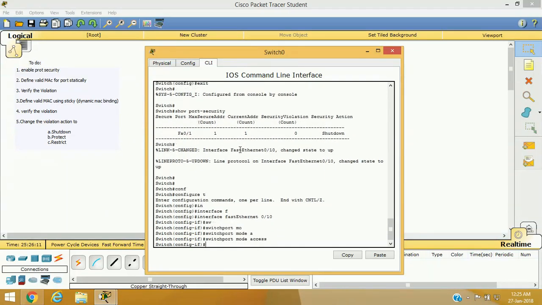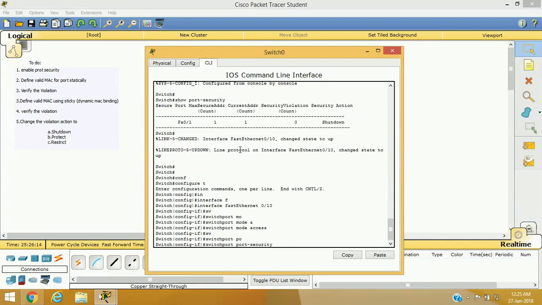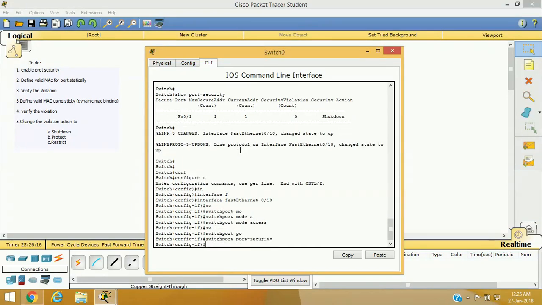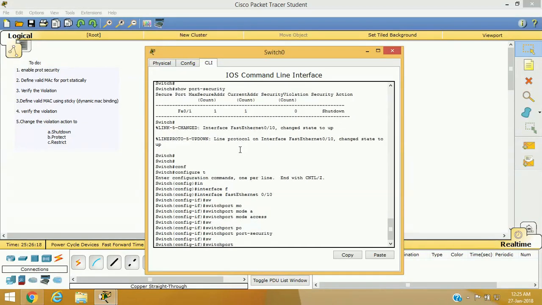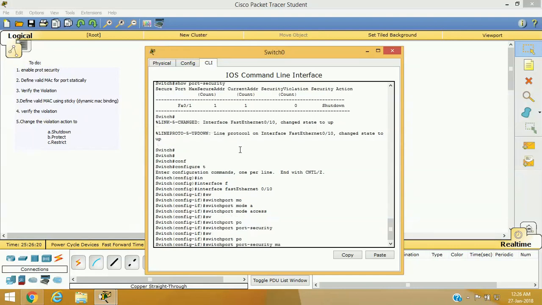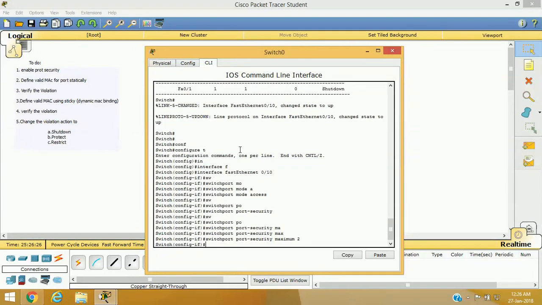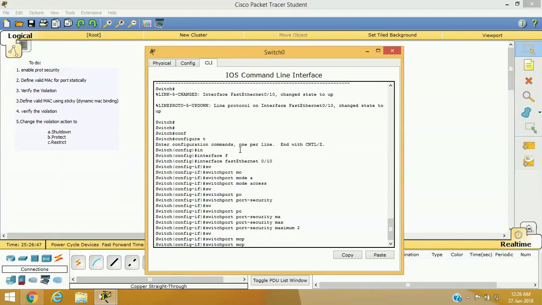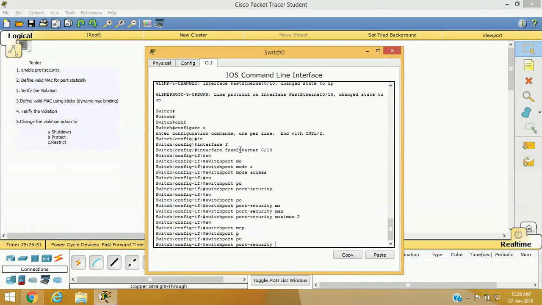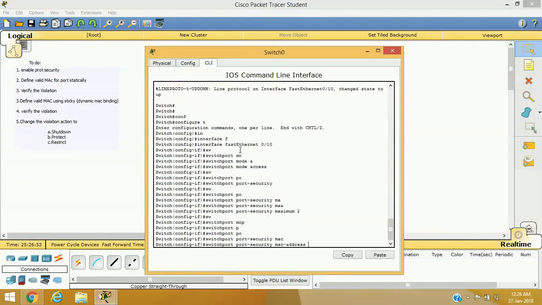Okay, and now switchport port-security for enabling port security, and again I'll use the command switchport port-security maximum 2. I'm assigning this interface for 2 MAC addresses, so 2 MAC addresses will be allowed to connect through this interface, and I'll define that with switchport port-security mac-address.